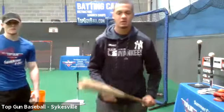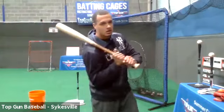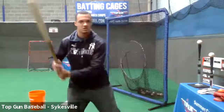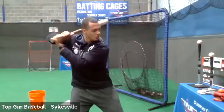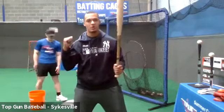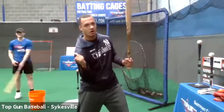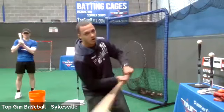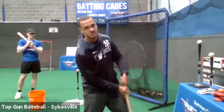Now remember, with these, we're not rocking forward with our lower half, right? So when we're rotating with our upper body, okay? We're not necessarily rocking forward with it, okay? We don't wanna create any bad habits of opening up our hips too early. We wanna make sure that when we're rotating, we're just rotating our upper half, right? We're just getting that back elbow engaged nice and tight and getting all connected so that when we swing, we're in a good strong position. And then we open up our hips at the point when we're actually swinging.